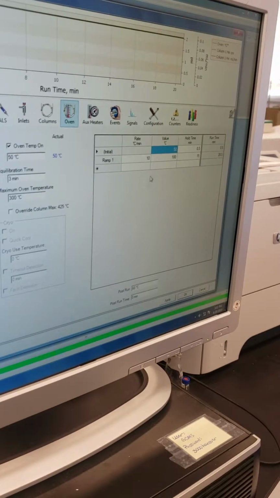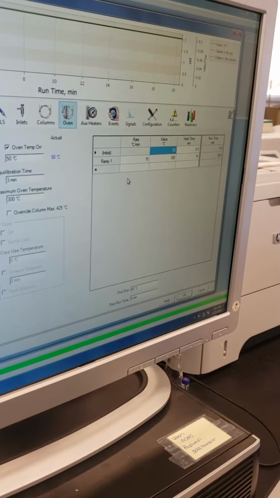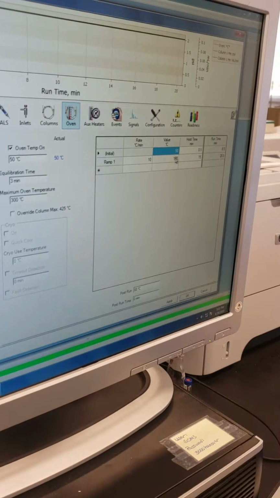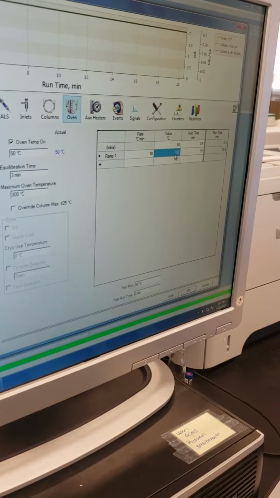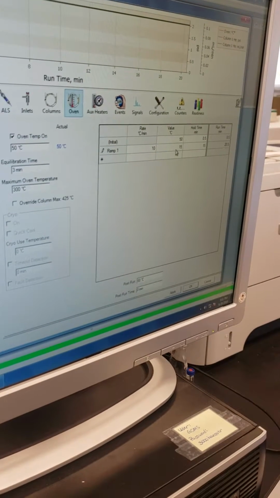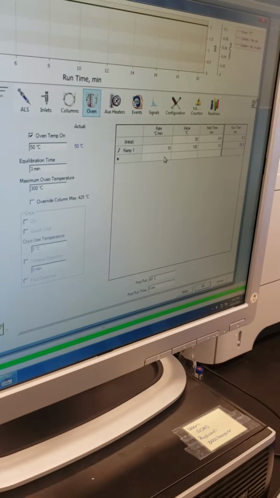Go into the oven to do your actual method. Initial, yeah, our solvent is methylene chloride. That would be good because it will volatilize right away. And then the ramp, yeah, maybe a little bit higher until 150. Then we will go from there, same increase we can do or higher.